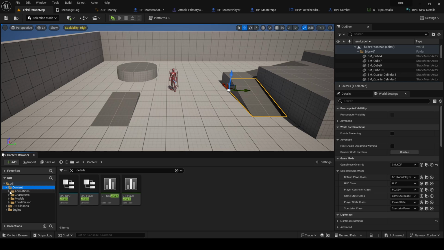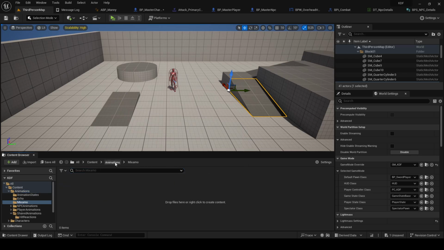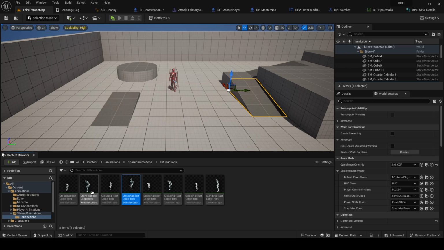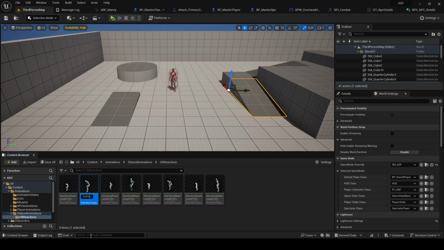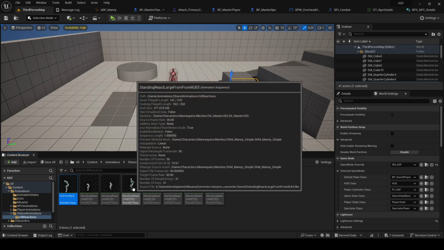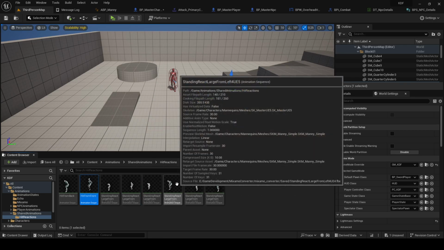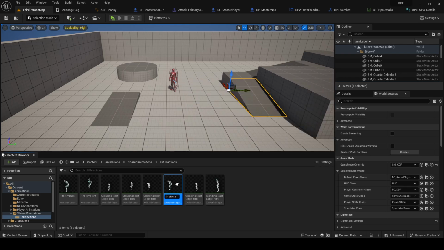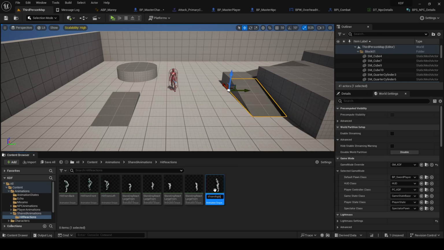You can add whatever animations you want to, obviously, but I have in here from Mixamo shared animations: hit from back, hit from front, hit from left, hit from right.